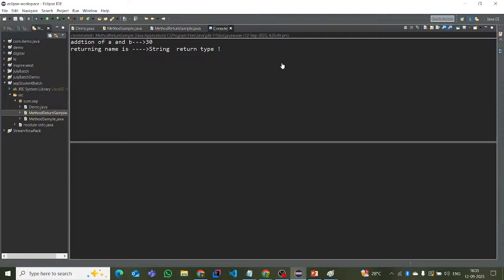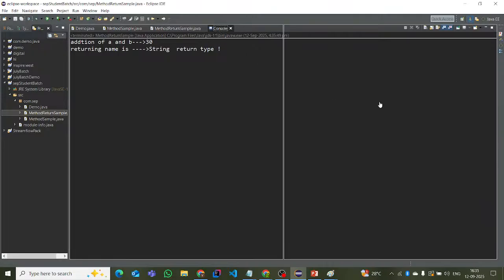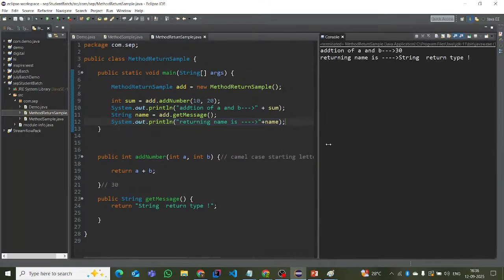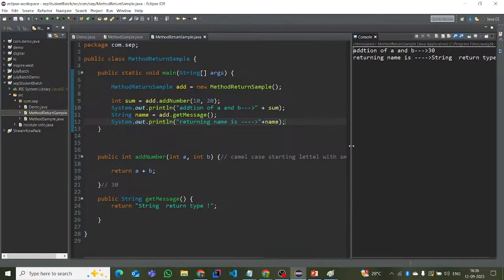Okay. So whenever I hit the run button, it will compile the .java and generate the .class, and some machine-level operation is done, I mean it will convert. After that it will return the result on the console. What is that result?